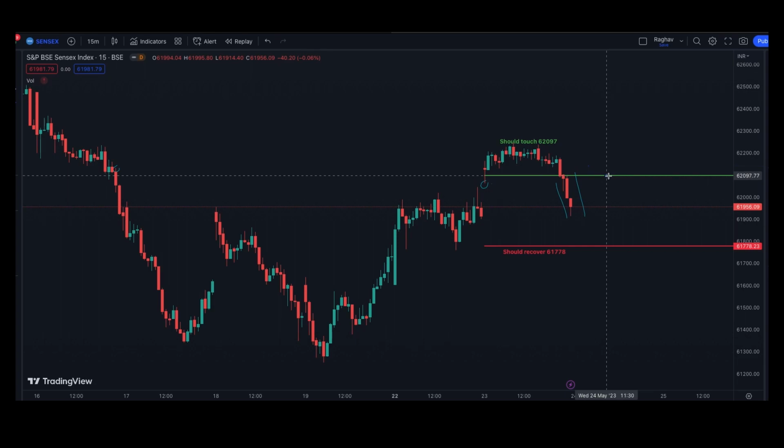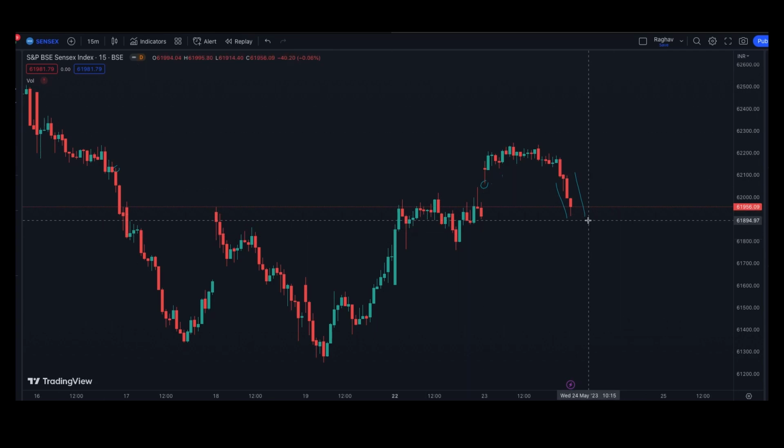Before that, we will remove these previous levels. So what we can see is there is a huge sell-off, right? So I would try to draw a small support zone for tomorrow, to see from where the support will be drawn. You may notice here exactly there is a major support drawn in this particular range. So this will be the supporting range for tomorrow's trading session. I would take it somewhere around here, and we may note 61,797 as the major supporting zone.